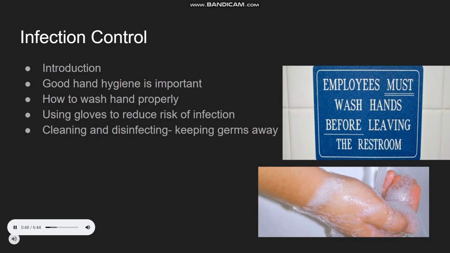Germs cause illness and disease. As a direct care staff person, you will come in contact with body fluid that may contain germs such as blood, mucus, vomit, tears, urine, feces, and sweat. In order to prevent an infection from spreading, it is important to understand where germs live, how germs get to people, and how germs enter people's bodies.